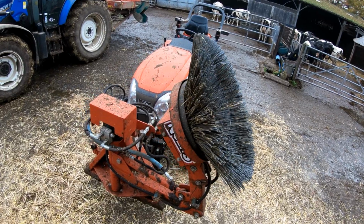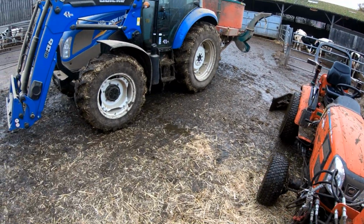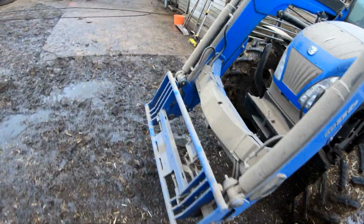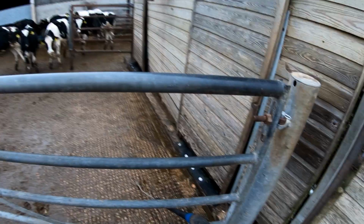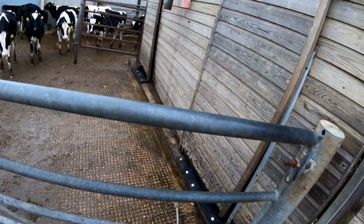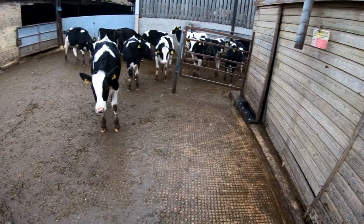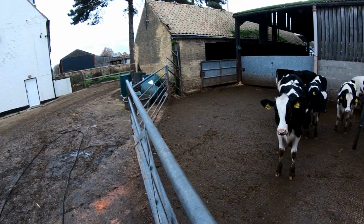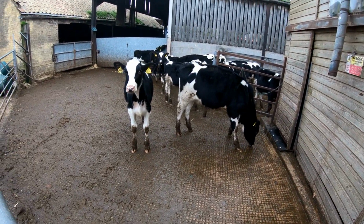Going to treat the little Kioti and the little Sutton brush. So anyway, let's get a bit of water flowing. I've got a tub of TFR there. Got some of the cows, well, not cows, heifers round here at the minute because mucking out over there, one of the yards. So we're just holding them round here at the minute.